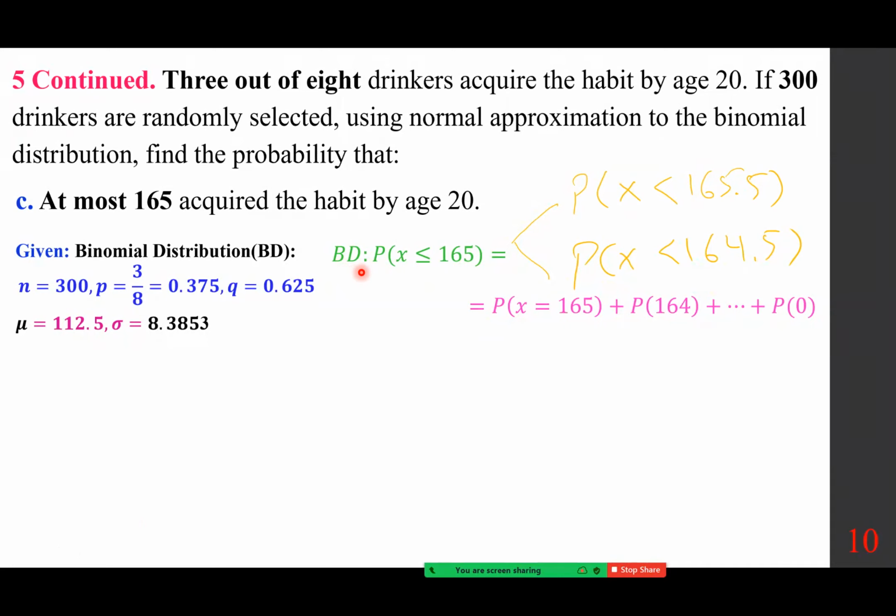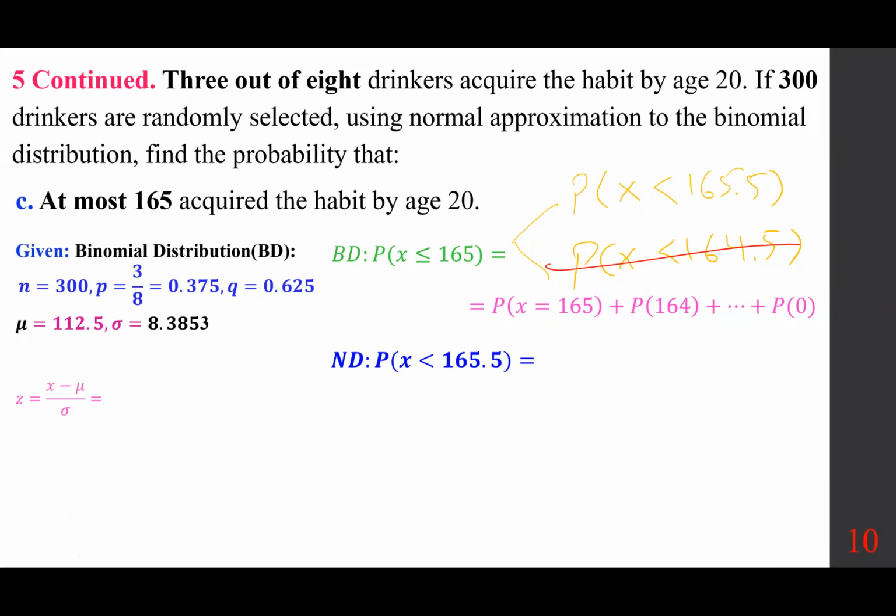Let's say we are going to go with this, less than 164.5. The very first number less than this, which is discrete, which is a whole number, is 164. We're going to miss 165. But the first number less than 165.5, which is a whole number, is 165. So this one works, and we use the top one, and this is out. Now, z is x minus mu over sigma, because we want to go to standard normal distribution. We are going to replace the x with 165.5.